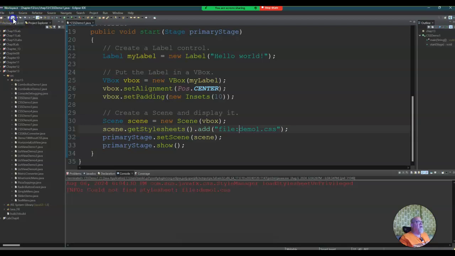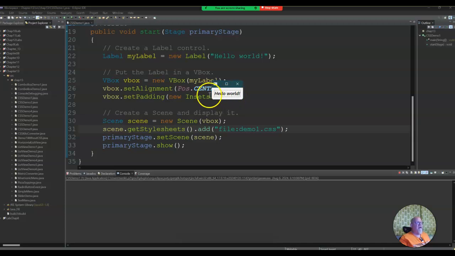Notice we don't have a title that we're putting on this thing. So when we run this, notice there is our label. It's bolded, it's italicized, it's a cursive. It doesn't look cursive to me, but it's a cursive style. It's got the dotted line around it. Okay. So very easily we can put really nice formatting on our JavaFX forms that we display. Okay, so that's simple enough.